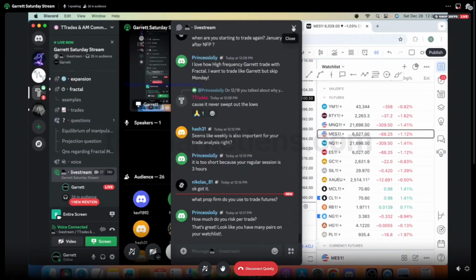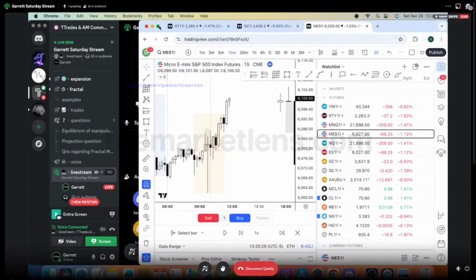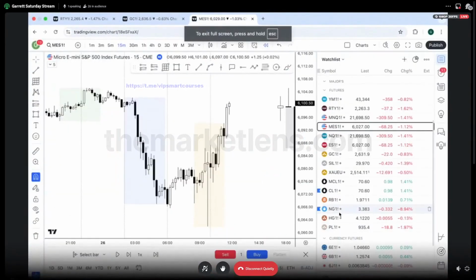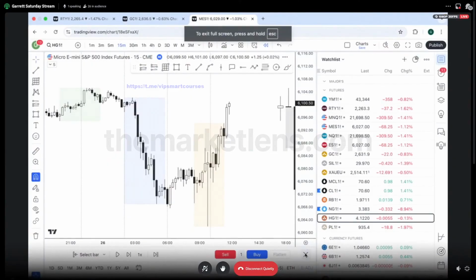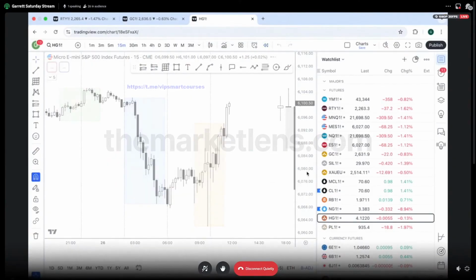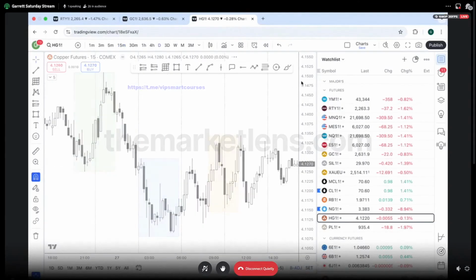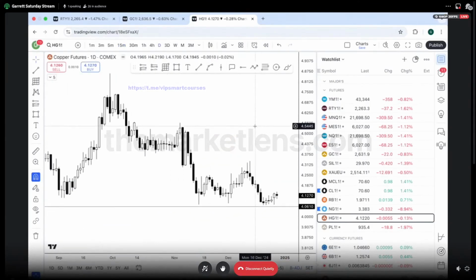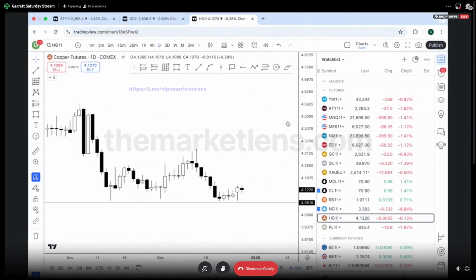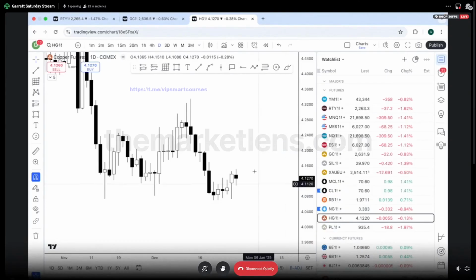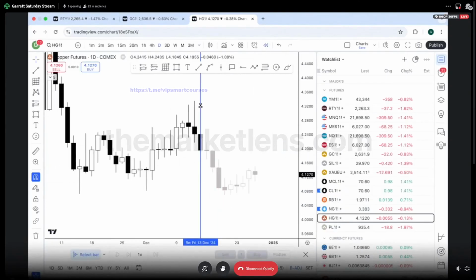Yeah, I do have many pairs on watch list, but I'm telling you, my last trade on here was weeks ago. I'm gonna show you my last trade on HG. It does not happen as much as you think, because these pairs don't have volatility drivers, so I really demand something extremely clean. If you look here, I think it was.